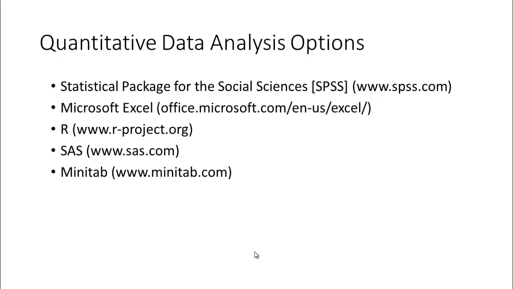Just really briefly, there are multiple statistical data analysis options for quantitative data. For example, our campus has an SPSS site license. You get Excel. R is an open source free software. SAS and Minitab are available in different places on campus. I'm not quite sure if they're open source or site license or not, to be honest. But you can see the websites there if you want more information, and you can always check out OIT on our local website to see what software is available. Many scientists and engineers are very familiar with Excel.